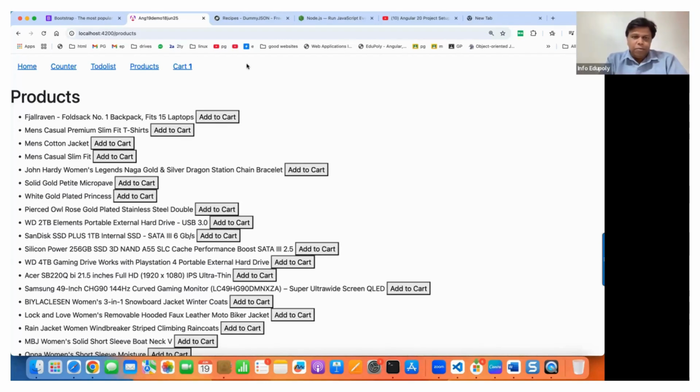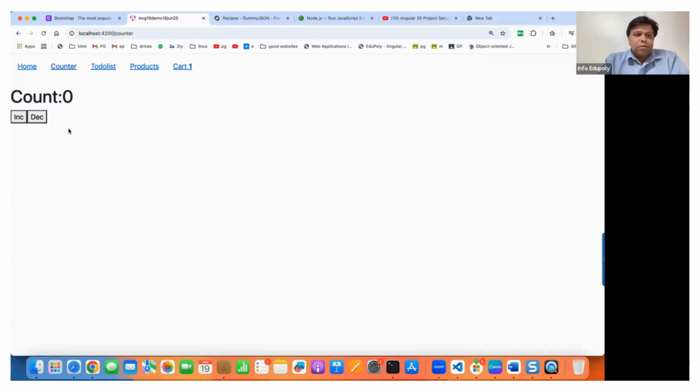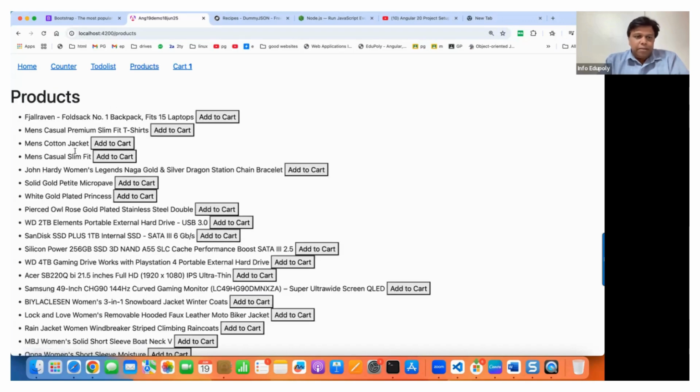What is my agenda? Let me tell you what exactly I want to show you today. Once we have installed the application, I would like to start with a counter. Even for a basic counter, I will discuss what best practices you have to follow. Then to display products like this, I will show what practices you have to follow with the data.